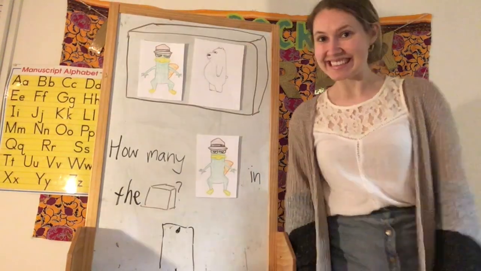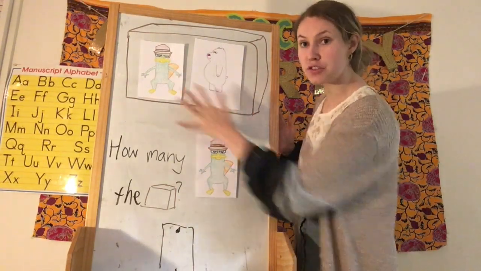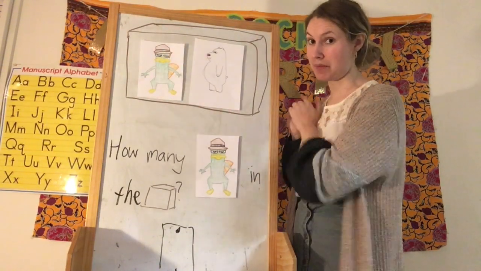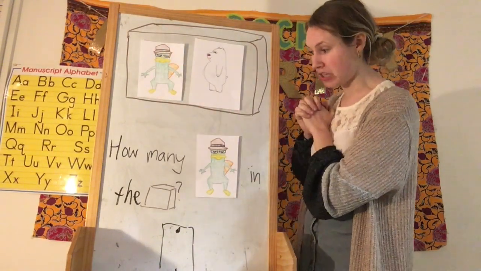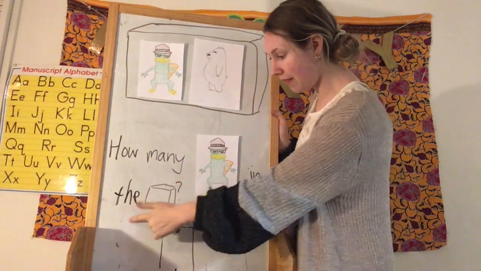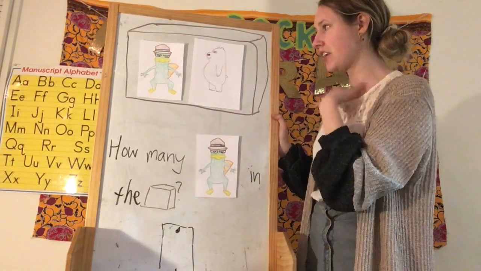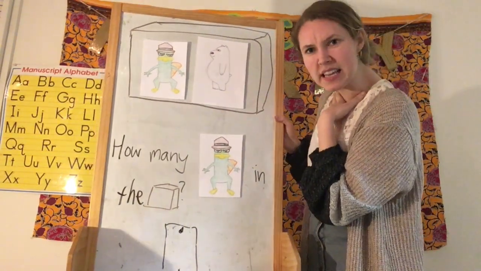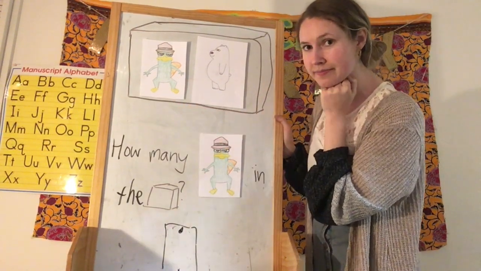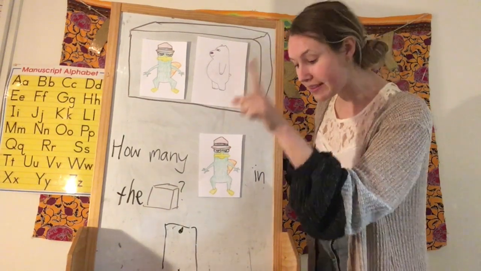Let's try one more. All right, guys, here's our last one. So here we've got 2 guys up here in a box. Here's our picture problem. Now let's look at our question. How many Perry the Platypuses in the box? So let's look up here at our picture. What do we see? How many Perry the Platypuses do we see? 1, right, we see 1.